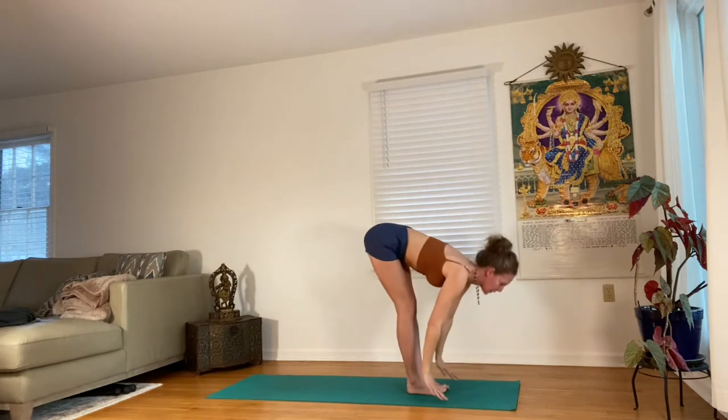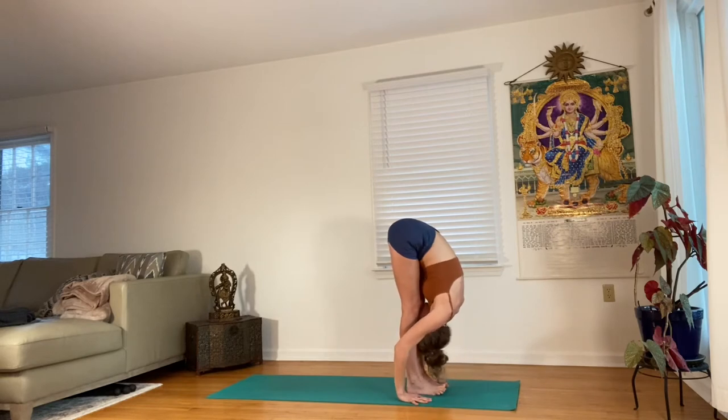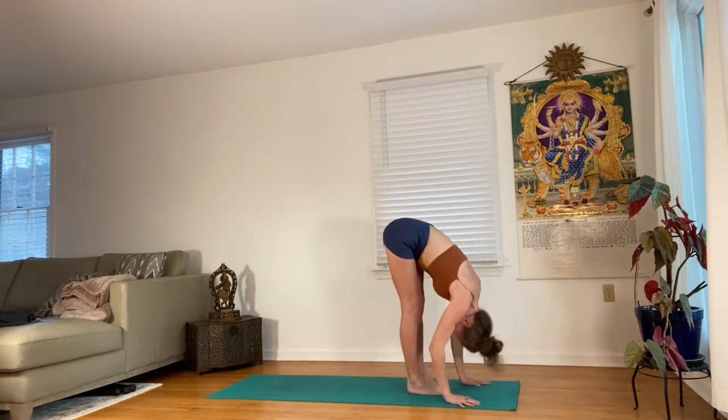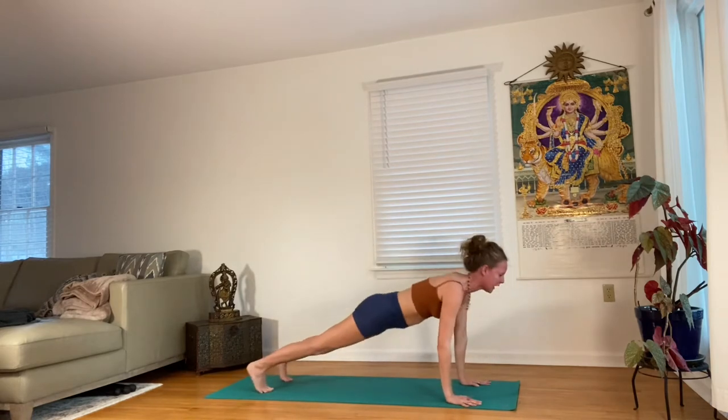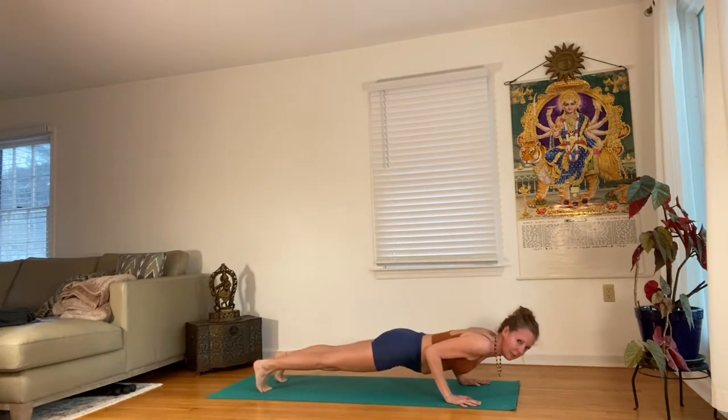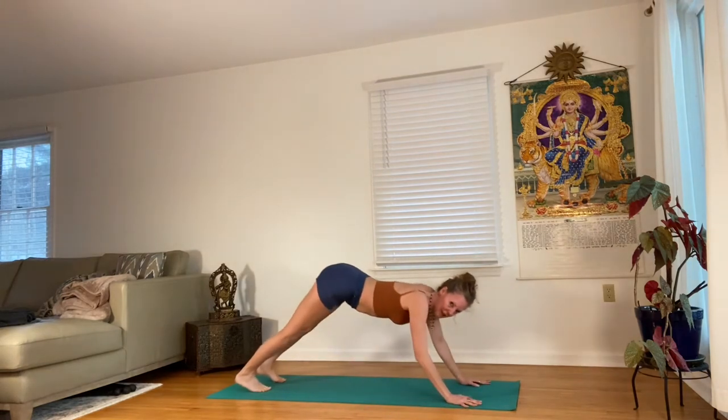Exhale, fold forward. Straighten the legs, push through the heels as you relax. Inhale, halfway lift. Exhale, fold. Step or jump your way back and lower down. Inhale, rising through that back bend. And exhale, let's all take a little push up and make your way to downward facing dog.